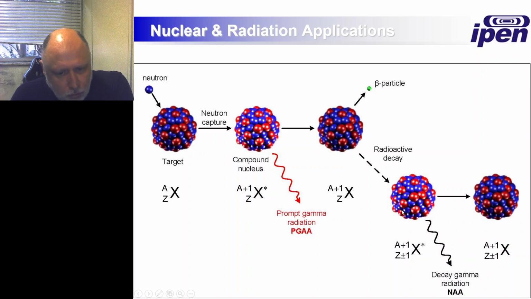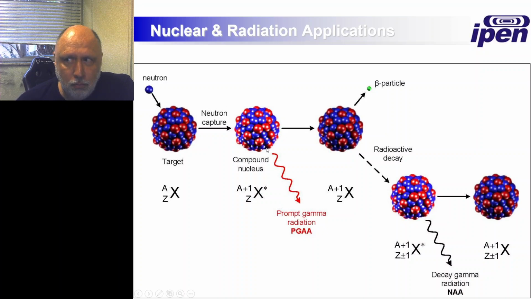Yeah, there are exceptions. Like, for instance, I told you phosphorus-32. So we cannot determine phosphorus by neutron activation analysis because you go all the way here, but then there's no gamma. This beta takes it straight here. No gamma emission, no way to determine, right? For these cases, there is a second option. We can measure this prompt gamma.